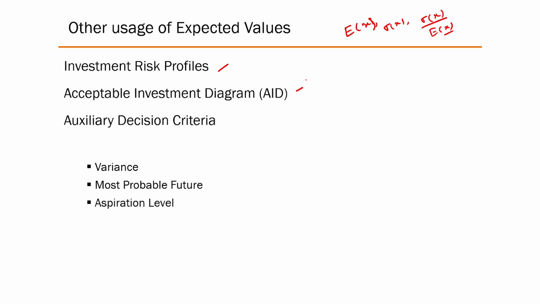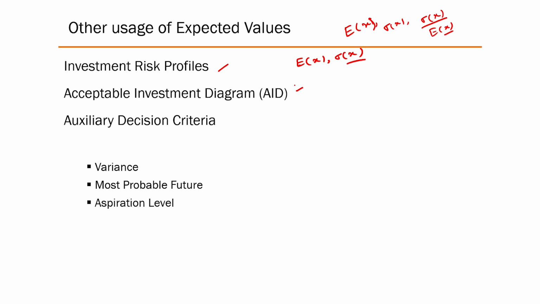Risk profile, I mean, what is the chance that you will lose money? What is the chance that you will make at least 10% of profit? What is the chance that you will have NPV of this kind of a profile you can generate, right? So far you have just an estimation of E[X] and sigma X. It does not give you an idea of still the chances of making profit in a particular investment, right?